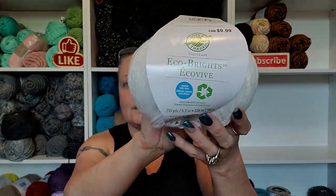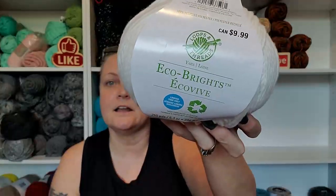Like I said, I went to Michael's and I picked up some Eco Brights. They were on sale for $4.99, regular $9.99 — which is a steal in Canada, I'll tell you that. I was never a fan of the Eco products before; I think they changed their yarn or something because now it's really soft. The last ones felt plasticky — they really felt like they were recycled plastic stuff. This is very comparable to the Creme Cotton and the Feels Like Butter. I really like this new yarn. So I got some more white.